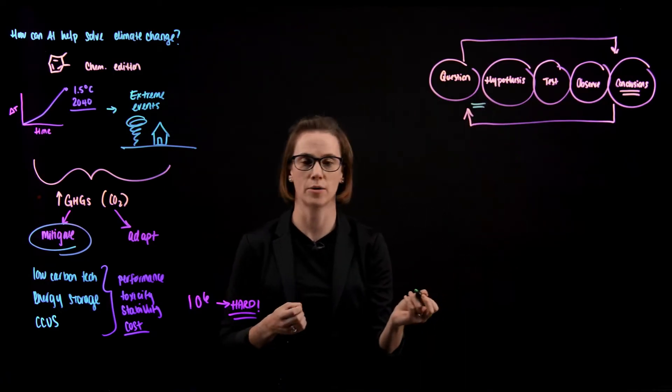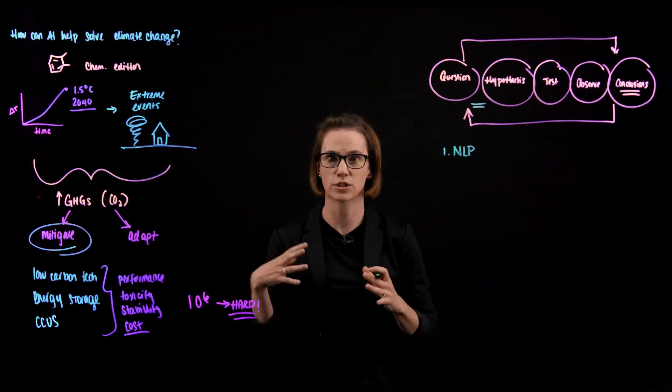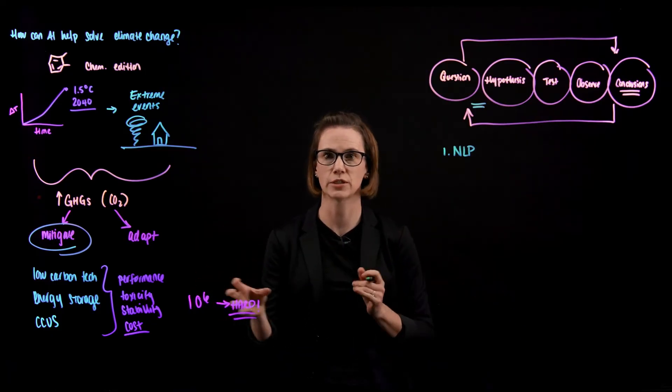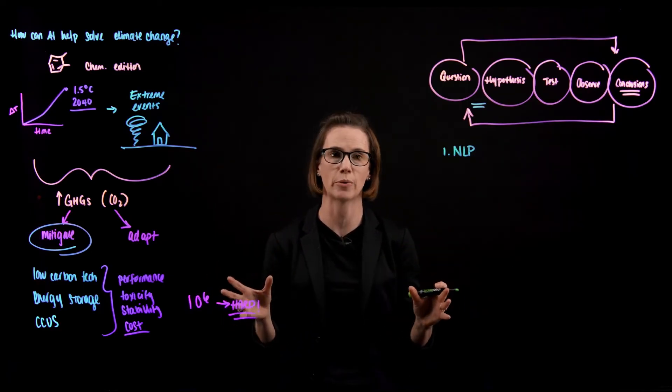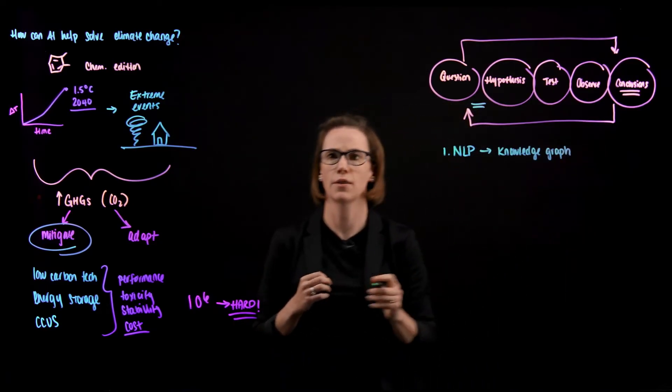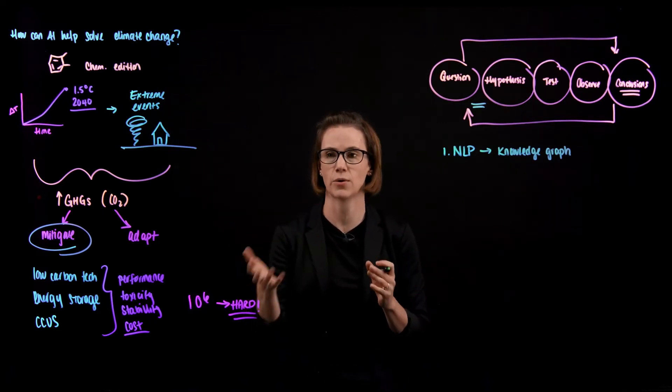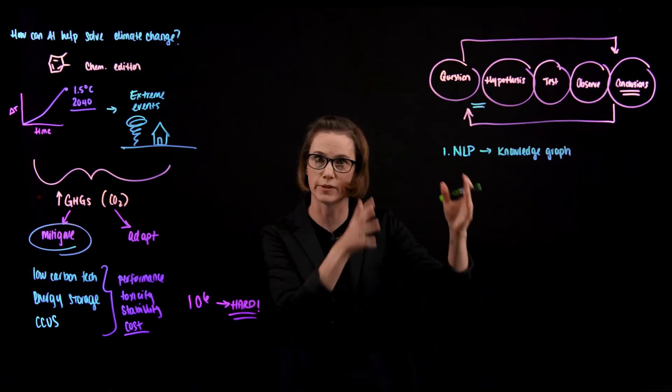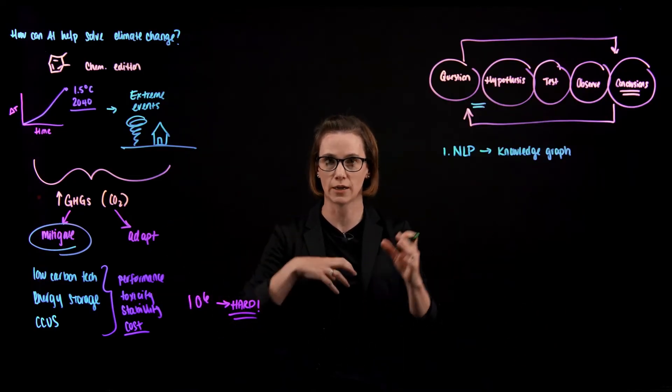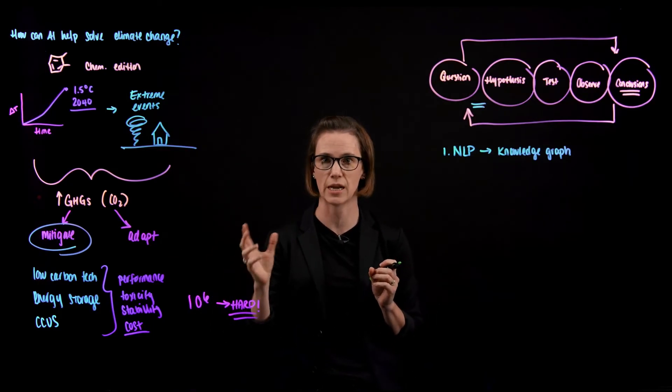So the first place that we can use AI is in the question and hypothesis generation part. So we can use techniques like natural language processing to ingest thousands of journal articles that exist out there, which is really the foundation of our scientific knowledge, and start to link entities. So we can link materials and different properties and their performance metrics and other properties and build knowledge graphs. And these allow us to explore the literature in a way that's much more meaningful than if you were to have a single scientist reading through journal article after journal article. Because if you think about it, if a scientist is going out to create a new solvent for carbon capture, they're going to read the carbon capture literature first and maybe the solvent literature. But they're probably not going to explore a whole lot beyond that because there's just too much to look at. But if you have a way of ingesting all of that literature and linking it up all together, then you can really start to make insights in new areas using other materials that maybe nobody's looked at before. And that's really where the interesting and exciting hypotheses come from.